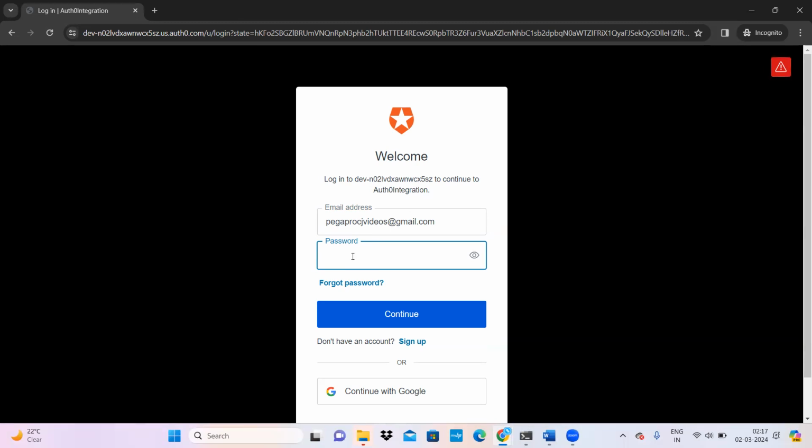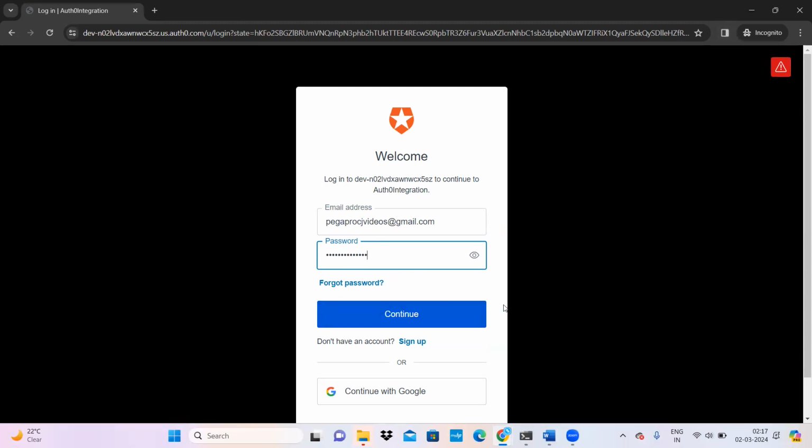Whatever password is available in the identity provider, I'm trying to give here. With the same operator ID, the attributes will be cloned from the Pega model operator.